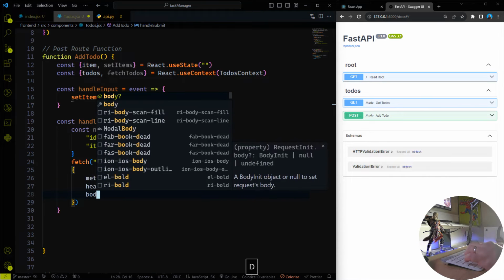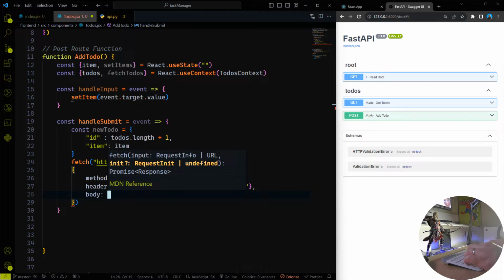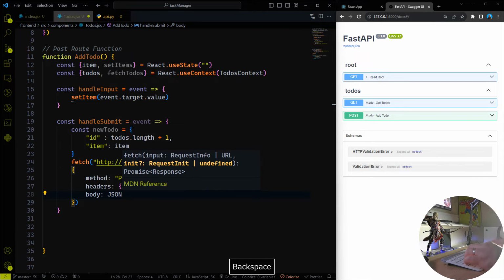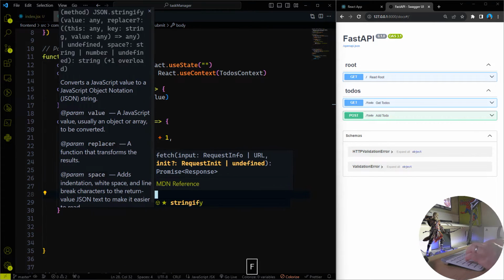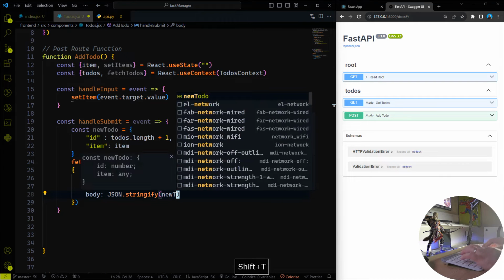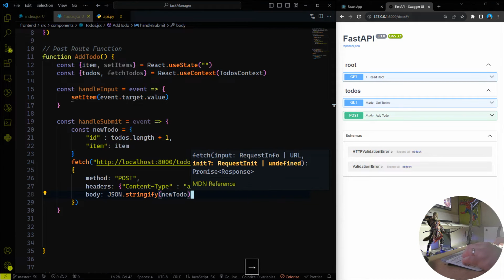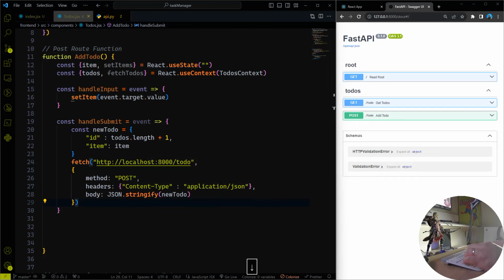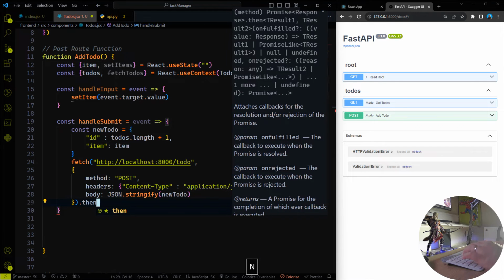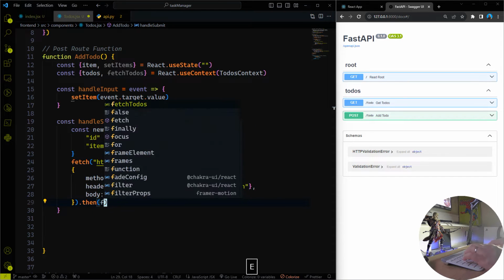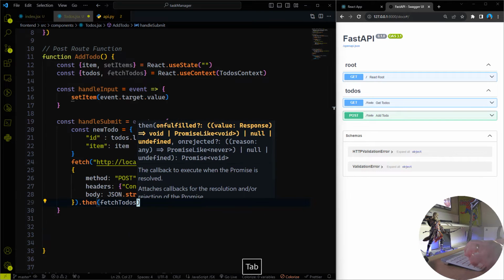And the body is set to JSON.stringify, the newTodo actually. All right, and .then, because this will return a promise, fetchTodos.